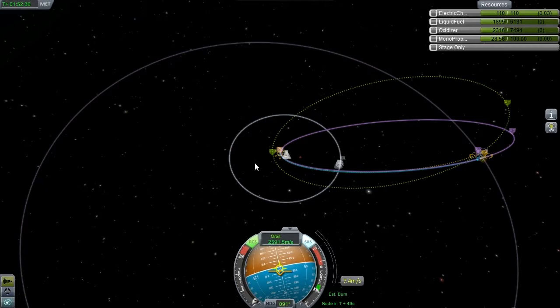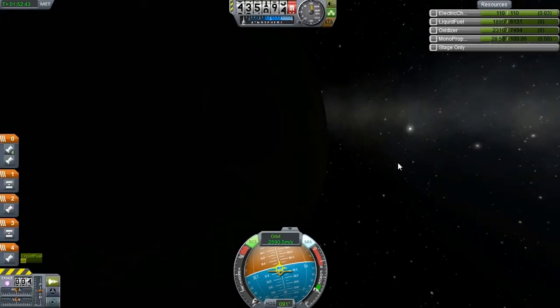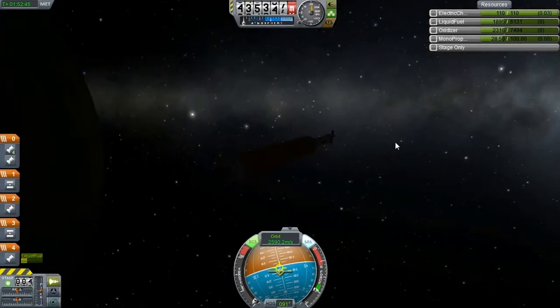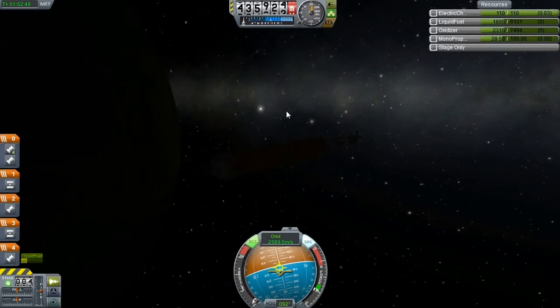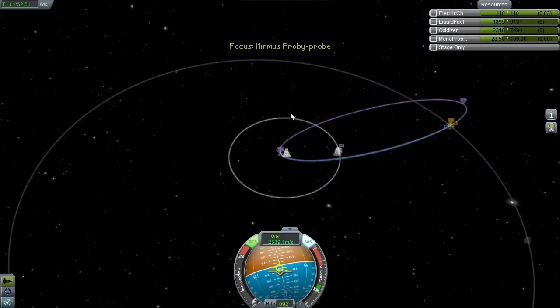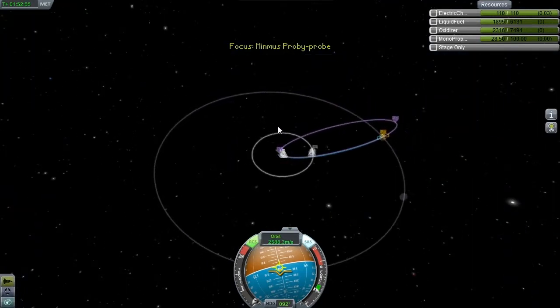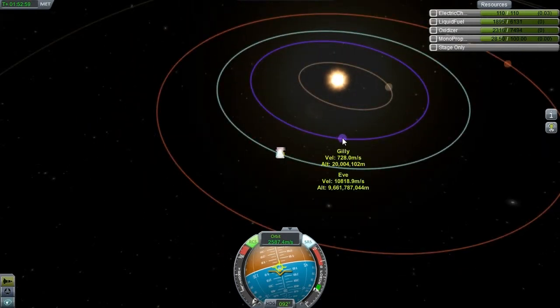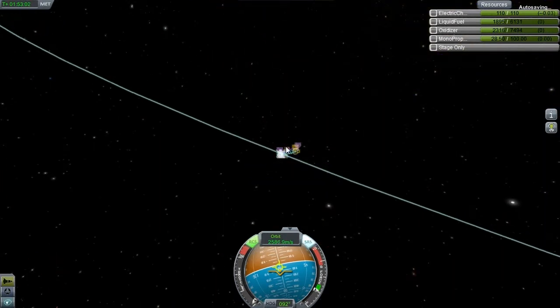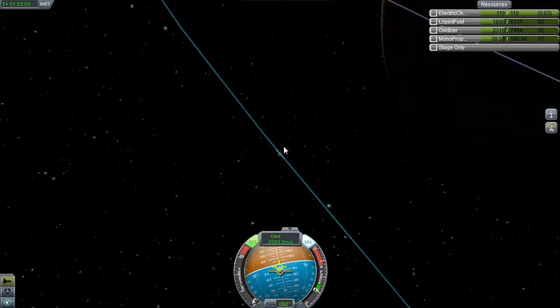It's not the one that looks like it was planned, but it's an encounter nonetheless. Let's take a look. Wonder if we can see Minmus. Is that it? That little speck in the distance? No, that can't be it. Huh, interesting. I wonder, is that... That is Gilly. Or not Gilly, that's Eve. We can see Eve. Well, fancy that.